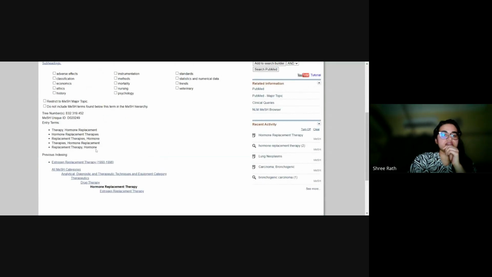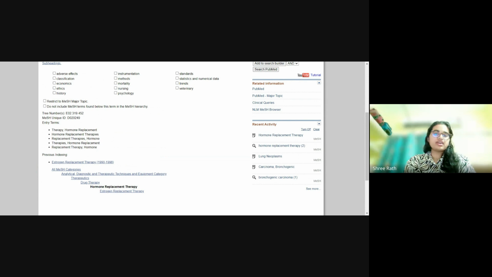So these are the different ways of combining the same things, because if you specifically write hormone replacement therapy in quotes, then you would get the exact term. But some studies may have used it in a different way, like a replacement therapy with hormones was done, for example.